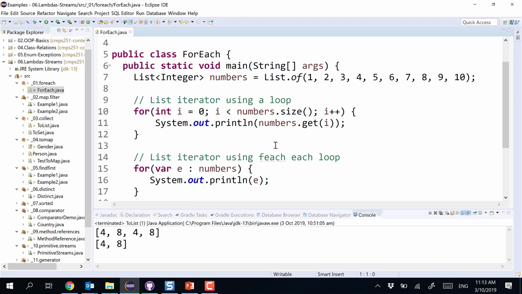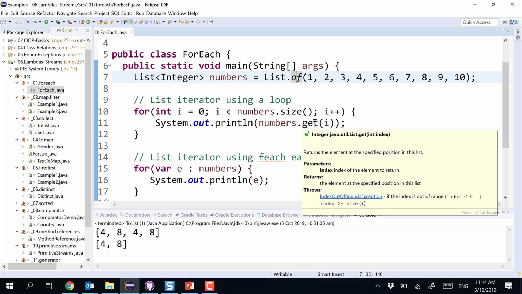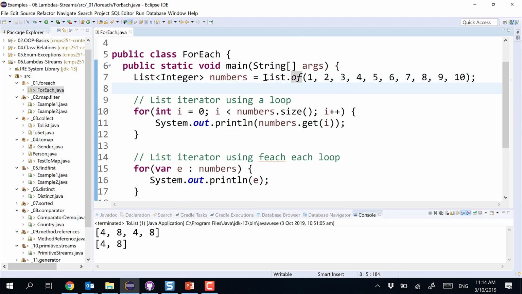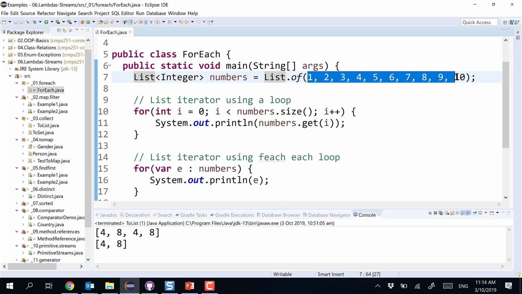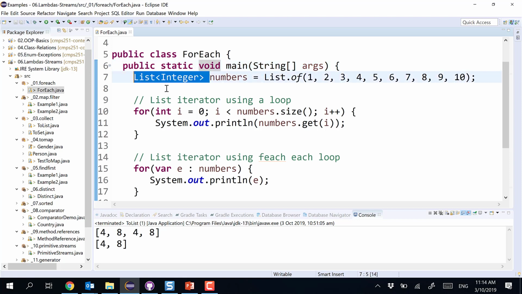All right, so this example, we have already seen it, but I will just go super quickly over it, as a refresher, and then go through some new examples. So here it is. I have a list of numbers. By the way, this is how I create a list. Super easy. I go to the list class and say of, and then start putting my numbers, comma separated values. This will give me a list of integers. And my goal here is I just want to loop through them and display them. That's what I want to achieve.